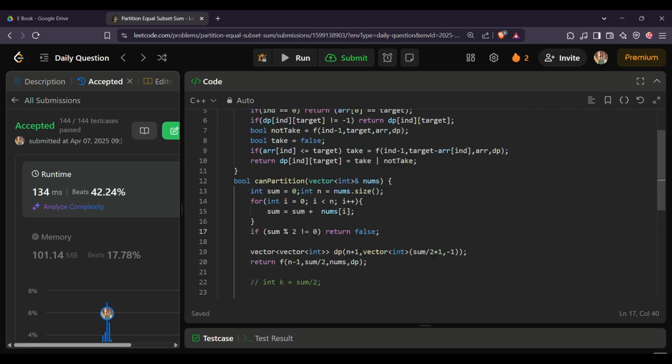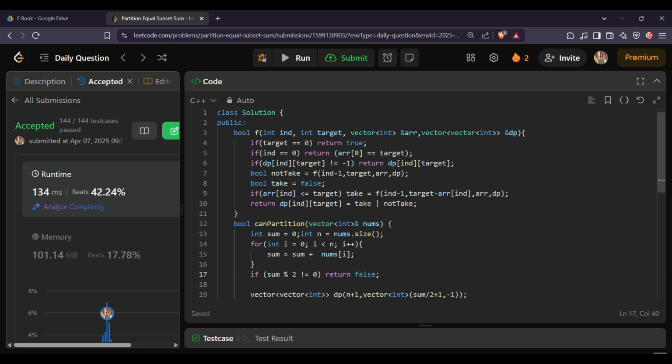You can see what we have done: this is the base case, if target equals 0, return true. And you can see it is simply the dp.